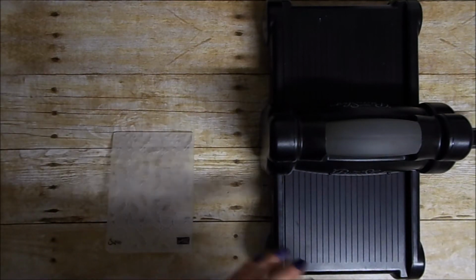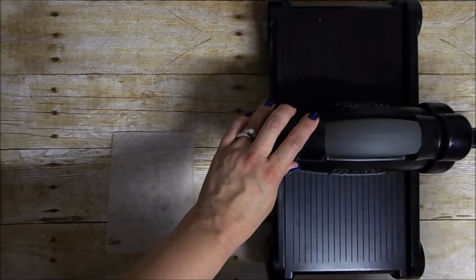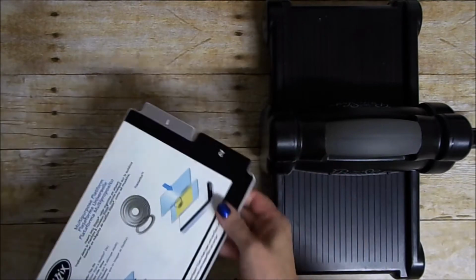When you buy the Big Shot, you're going to get the Big Shot, which comes already assembled. All you have to do is put on the handle. There's a little Allen wrench that comes with it, and you just have to screw the handle on. Very simple to do.